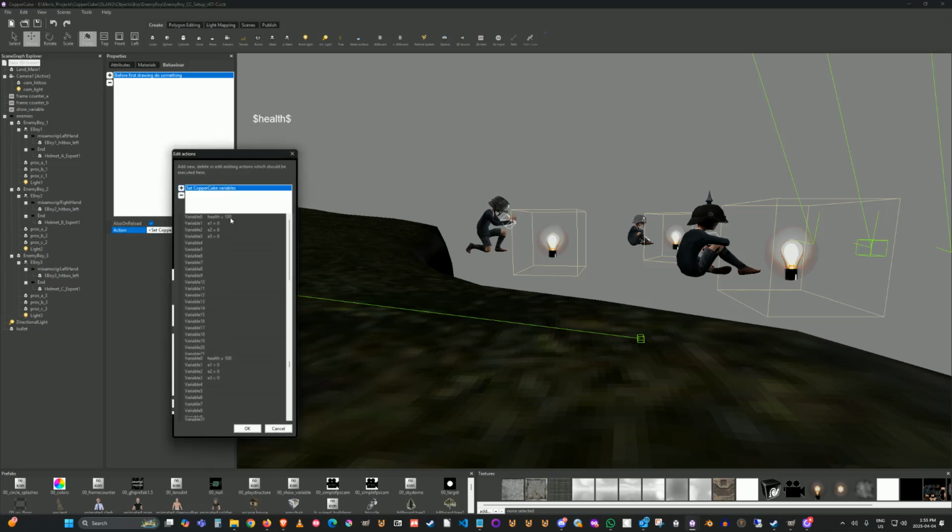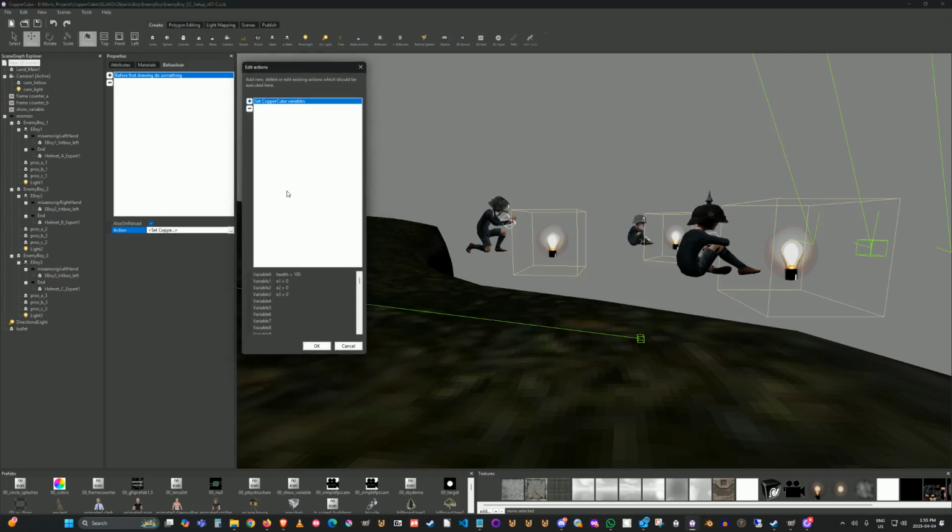So what's it doing? All it's doing is setting up a few variables right off the top. The health is the player's health, and E1, E2, E3 are the enemies. E1 is one of my enemies, E2 is my other enemy, and E3.